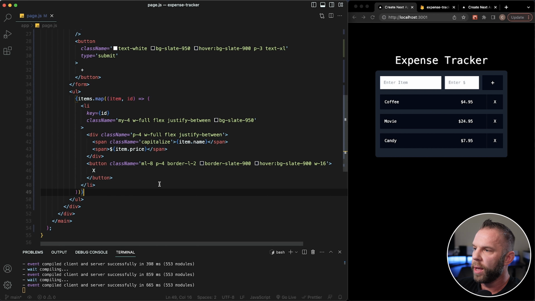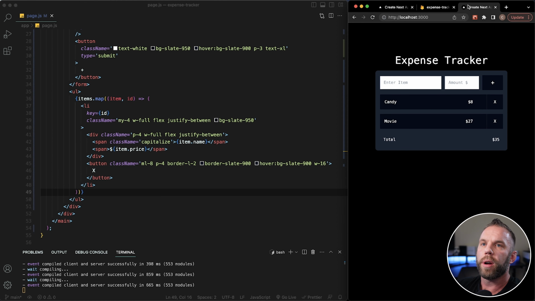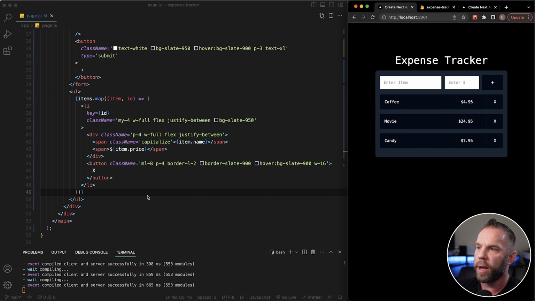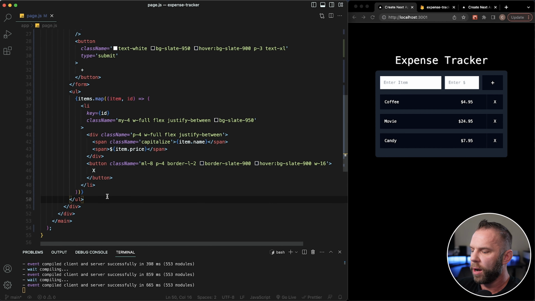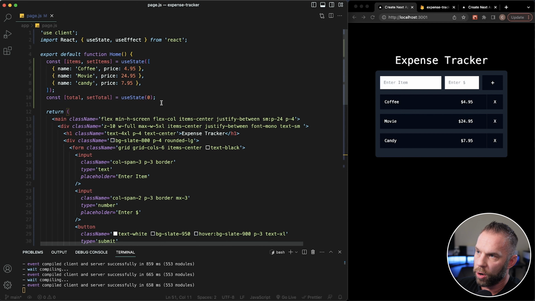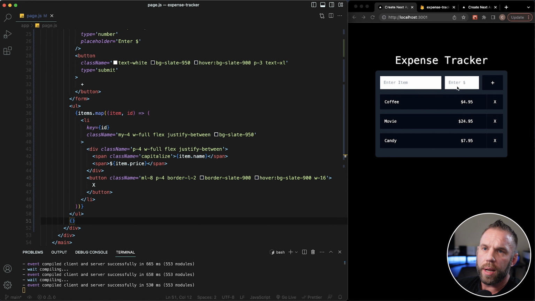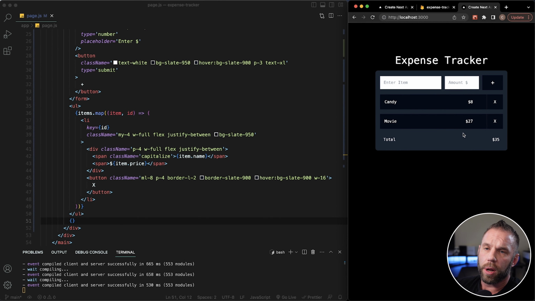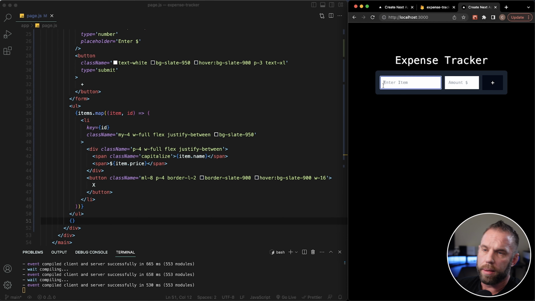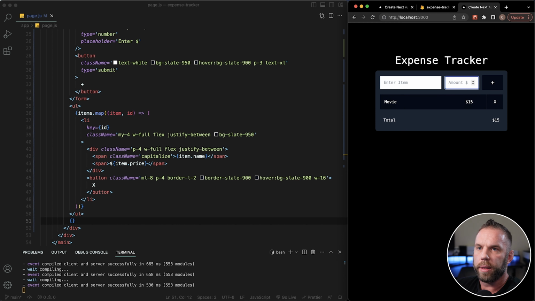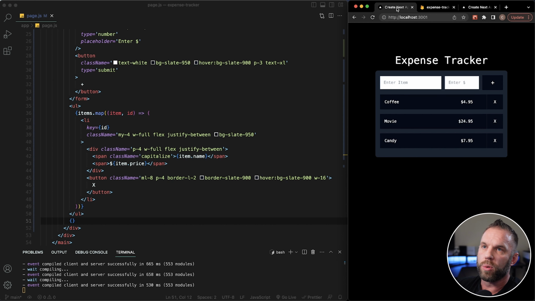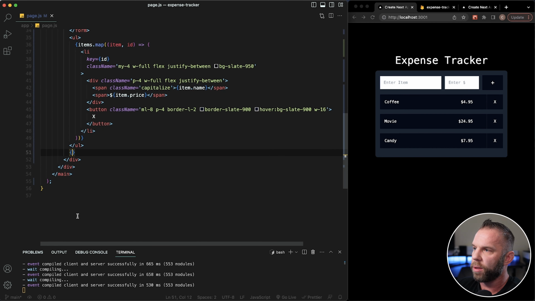So next, what we want to do is just have our total down here at the bottom, kind of add up all of our total there, okay? So let's just do that underneath our unordered list here. So we have our state here, total by default set to 0, and we'll just grab that default setting for now. So we'll open up some curly brackets so we can render this dynamically, because if there are no items on our list, then I actually don't want it to display anything at all. So I'm going to go ahead and put this back in here like that. And then we just show it if an item is rendered, or if an item is in our database. So we can do that dynamically with our curly brackets.